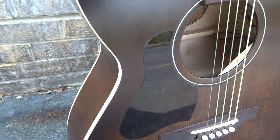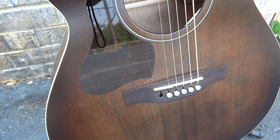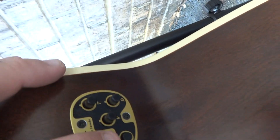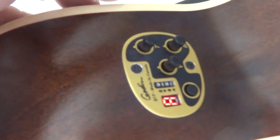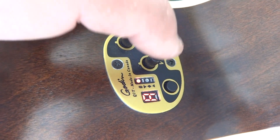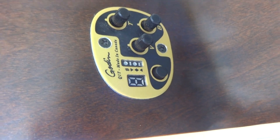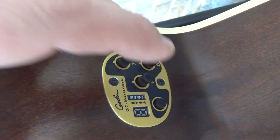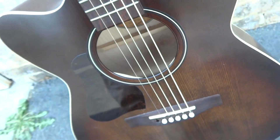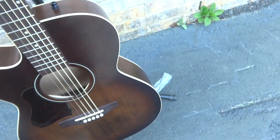This has got a tuner on it. It's got a tuner and — I don't know all the ins and outs — but the other buttons are like volume, bass, and treble, I'm not sure. You can watch the last video I made, which is going to be a real short video — we plugged it into an amp and tested everything.